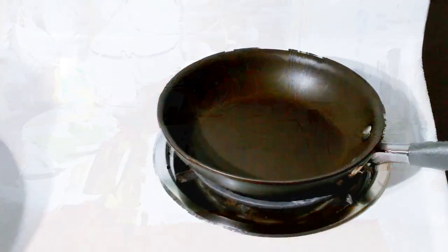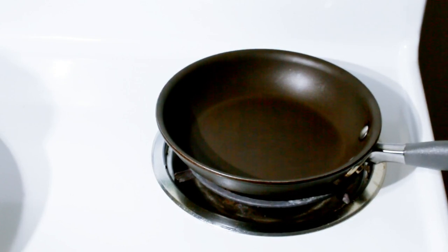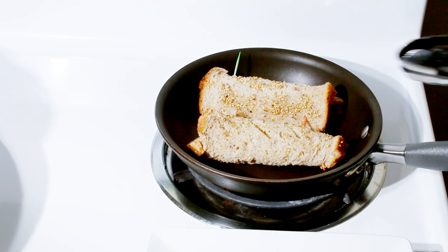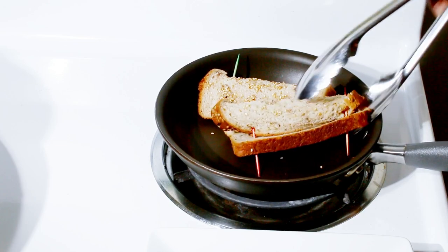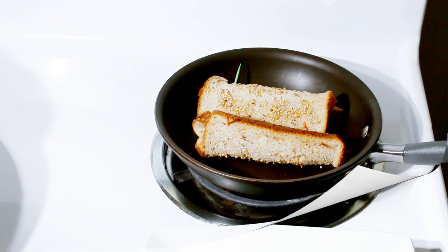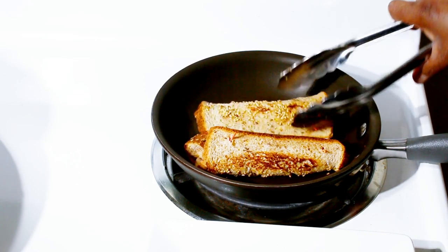So we're gonna go to the stove in a minute. Okay guys, so we put our skillet on medium heat and we are ready to go. So in a little bit, we're gonna put in the bread. Okay, and you're just gonna keep turning them. Once they start getting a little brown, then we're gonna turn them and turn them and turn them, okay? So this is where we are. So in a little bit, we're gonna be back. Okay guys, so these are just about done and we're gonna remove them and put them aside. We're gonna go back to the counter, okay?